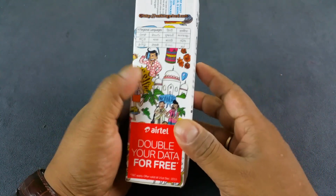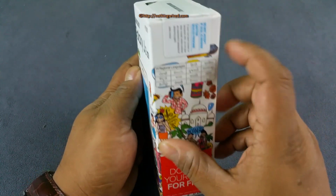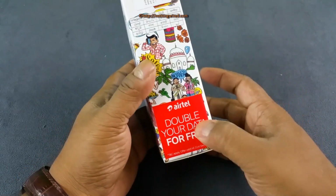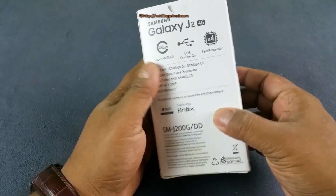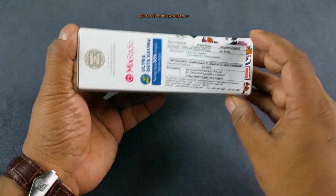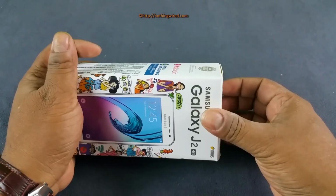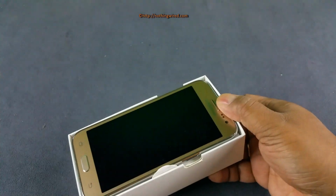As you can see, it's very unlike the other Samsung box, very colorful, and you see regional Indian languages because this guy supports 14 regional Indian languages. We have the gold color. You might get other colors as well. You have some data free there and some quick specs on the back, and that's the exact model number. And you see it has mixed radio and stuff. So MRP is 8,900, but as I told you, you'd get online for about 8,500. So let's go ahead and quickly show you what's inside the box.